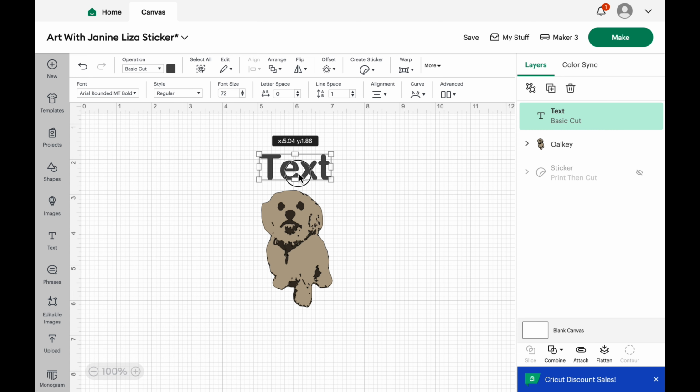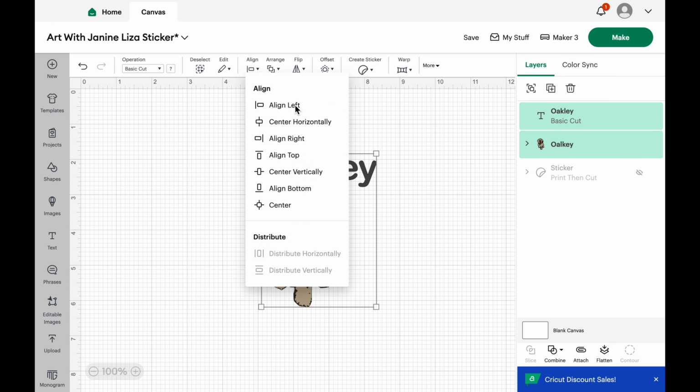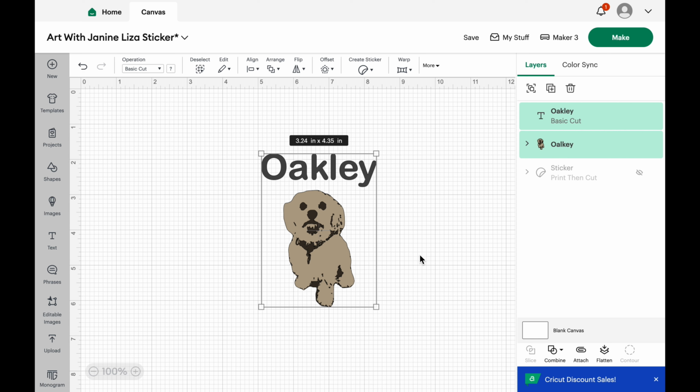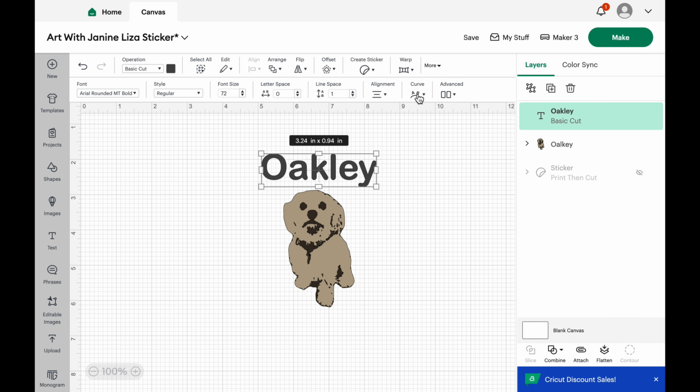I've chosen one with nice curved edges, placing it here above the dog. And this dog, by the way, is Oakley. He's my studio pup. And I'm going to just put this above him here. Placing the cursor in the top left corner and dragging down, I'm selecting everything. I'm just aligning it, so I selected the whole area and went up to Align and clicked Align horizontally, so it's nice and straight. Now I'm selecting something fun for the letters.